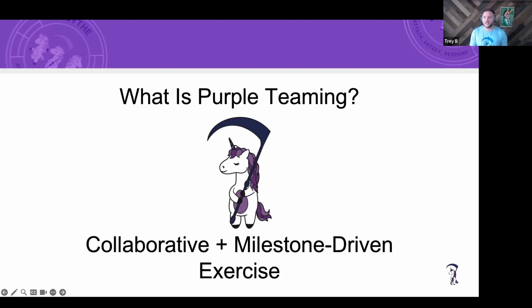This exercise isn't the traditional pen test style where you just think about throwing everything at the book. It's, we are afraid of this specific thing happening. We want to test this hypothesis and see what happens. That's what we're trying to do here.